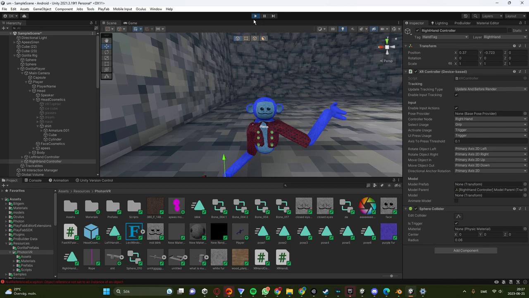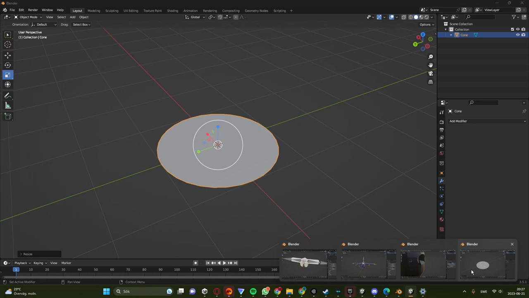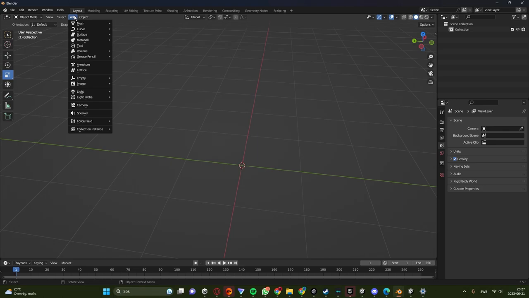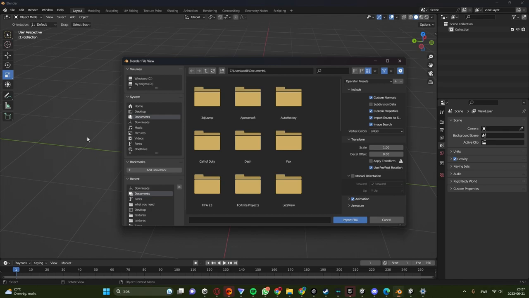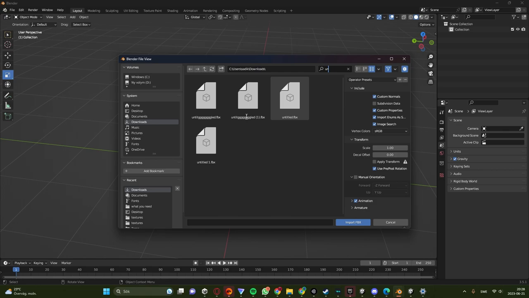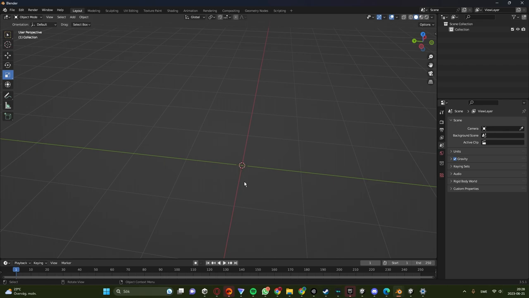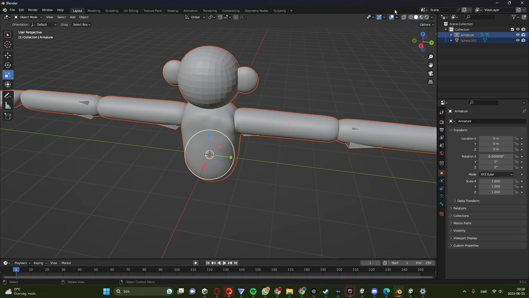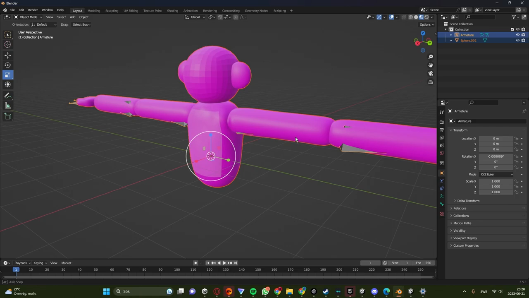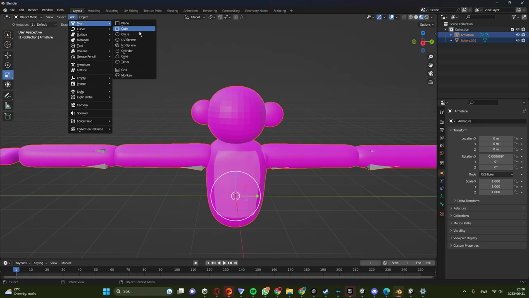So the first thing is you want to make the shirt. So you go into your Blender, import your player model, and it's probably not gonna have any textures. When you're done with this, I'm just gonna turn on colors so I can see where the front is. Then I'm gonna make my cosmetic real quick. Cut to me being done with it.